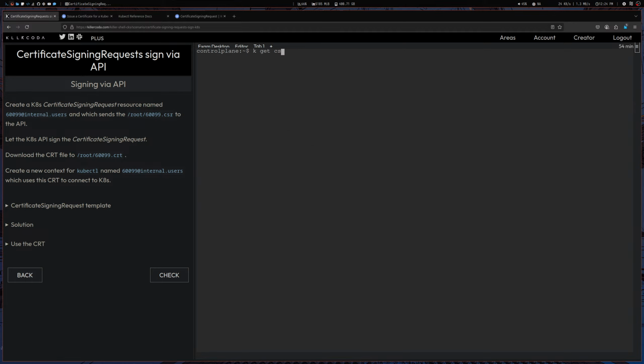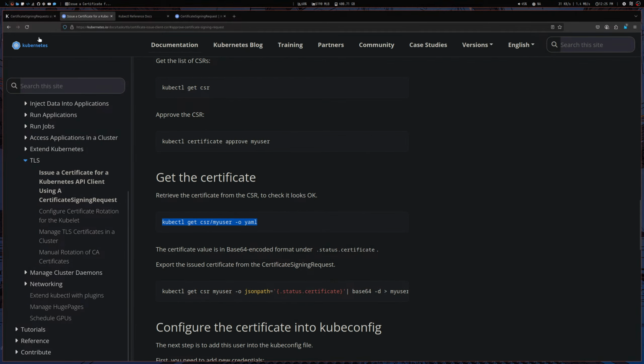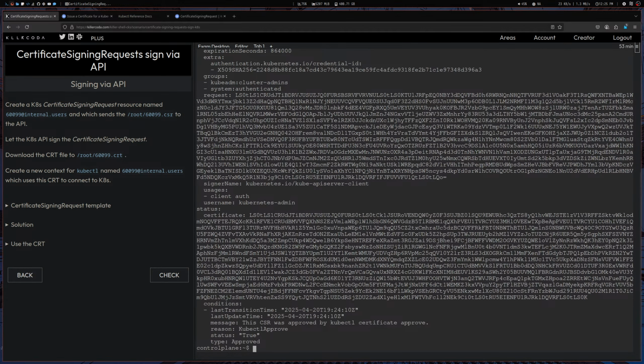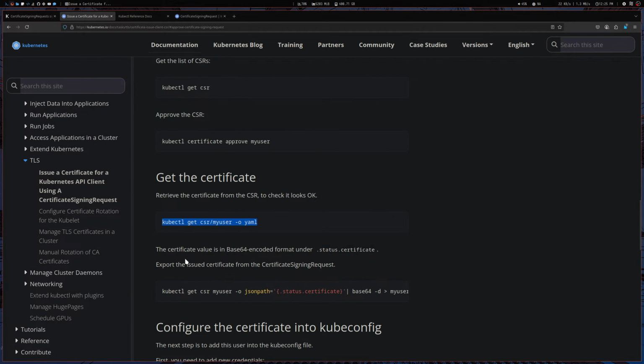Okay, get CSR -o YAML. What do I do with this? The certificate value is in base64 encoded format under the status certificate. Export the issued certificate to this.